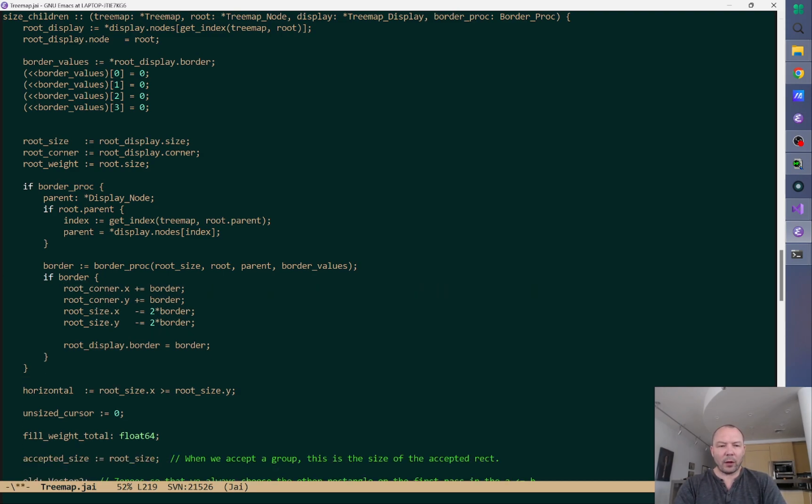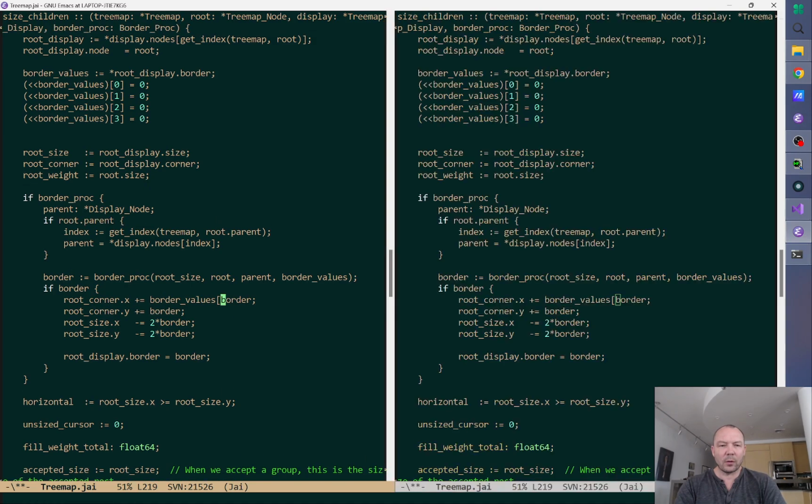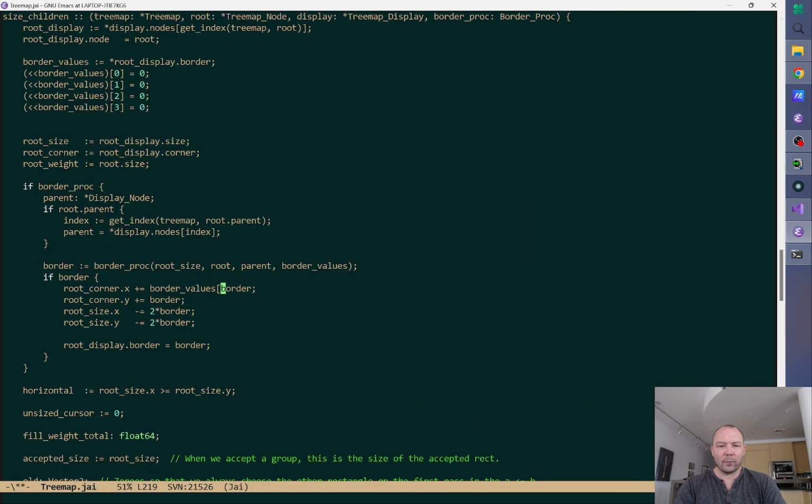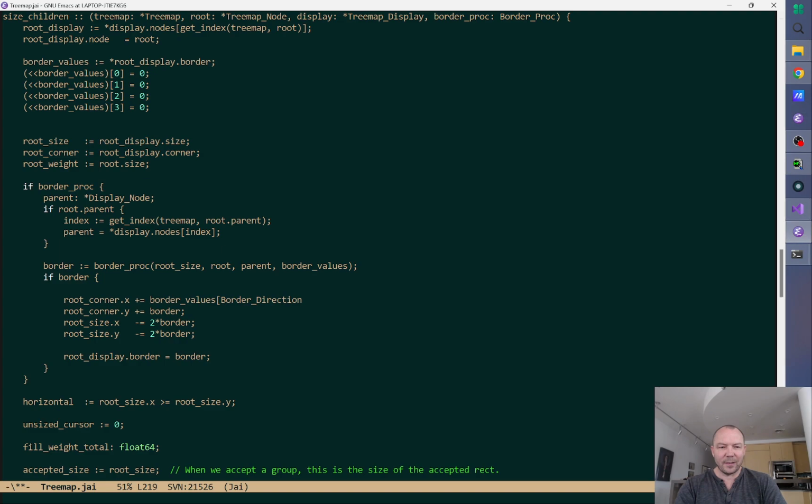Okay, so we're going to do some stuff. We're going to do the corner plus equals border values west, border direction. Let's just do this. Border direction dot north, right?